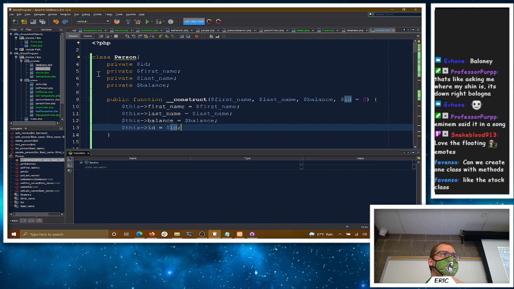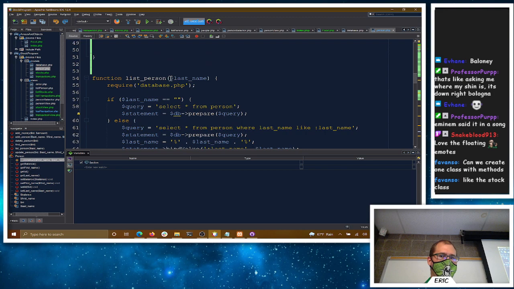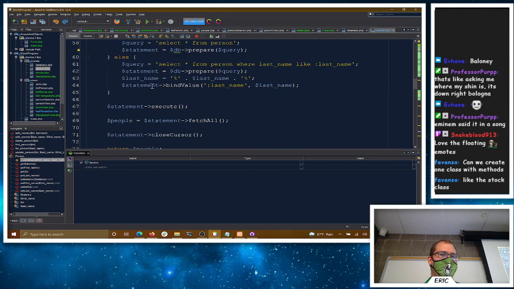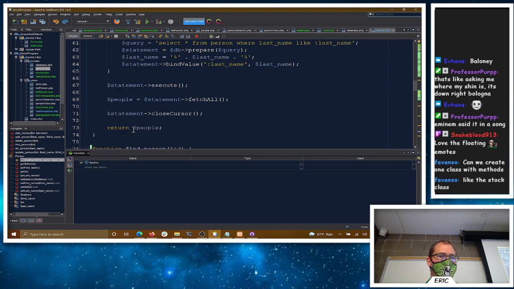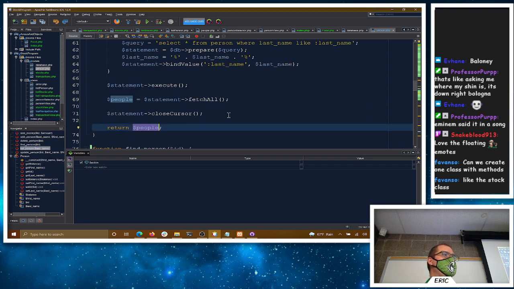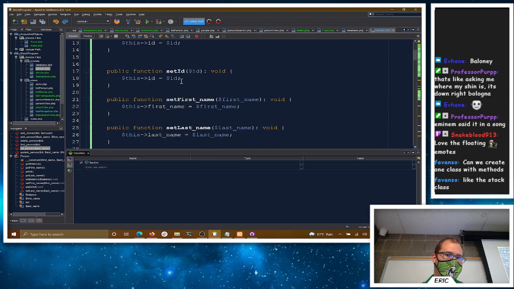All right, so now we've got person here. This is for a single person, right? And then our list person, again, we need to convert these from what we get back from the database. So we're not going to give them back the straight database objects anymore. We're going to make a bunch of people, right? A bunch of instances of the person class out of this data. And that way we can interact with things as objects. We like objects because they're easy to interact with. They have methods and they can do things, right? So this will be a little bit fun here. So getting, setting, balance, those sorts of things.